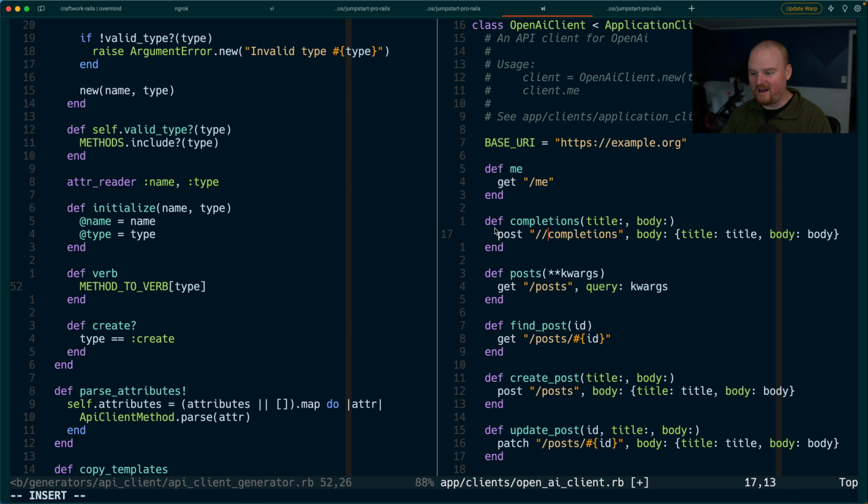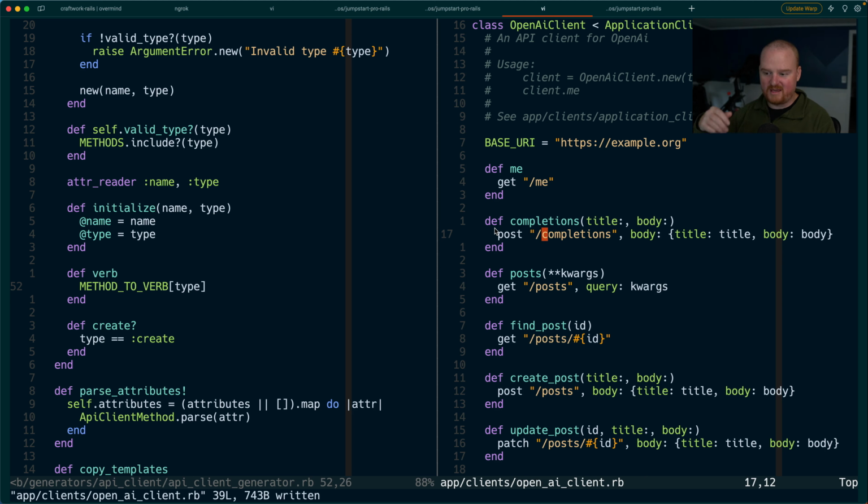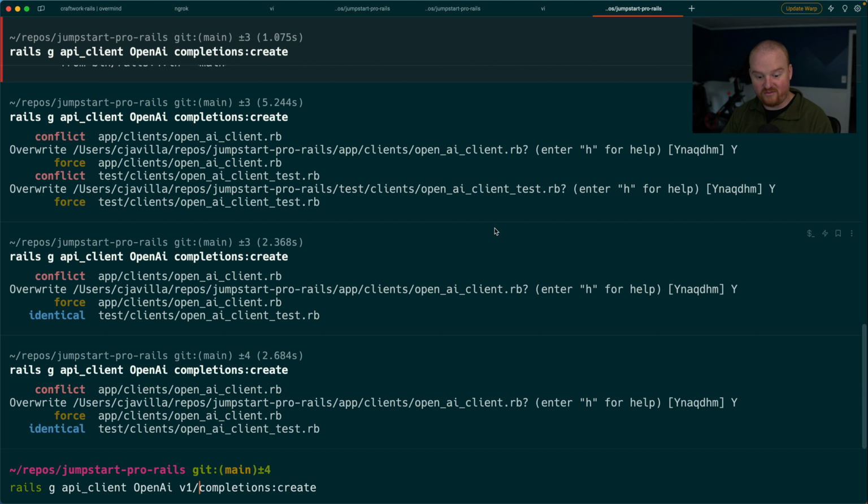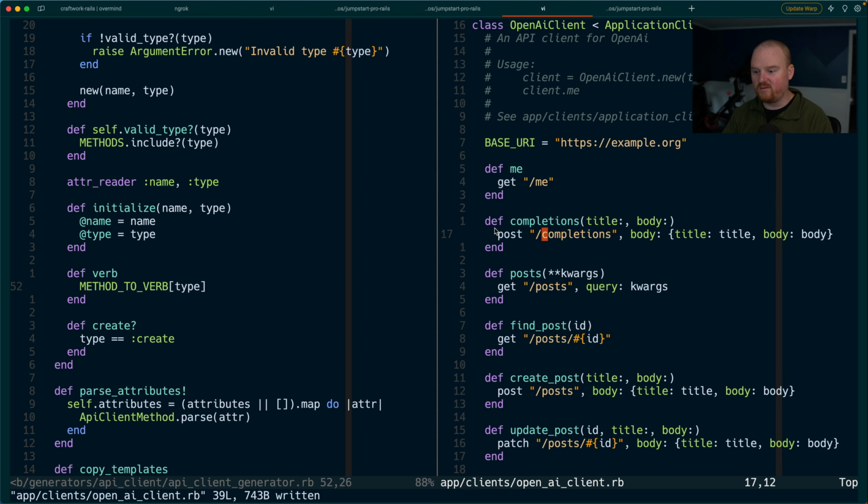And really, I think we just need to add V1, which is trivial to go back and add. Maybe eventually this needs to be like V1 / completions create, and then we can figure out, oh, we should actually call it whatever. We can do stuff based on the name or whatever. But another idea that Chris Oliver had was, what if we had this so that you could do maybe creations, index, and then pagination or something, and that would add the pagination stuff to it. There's a lot that we could do from here, which is really cool. Okay, so that's getting pretty close.